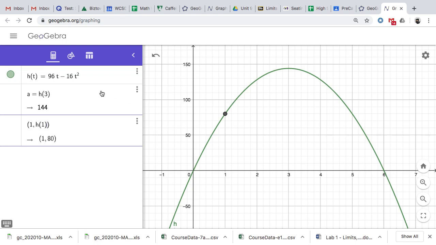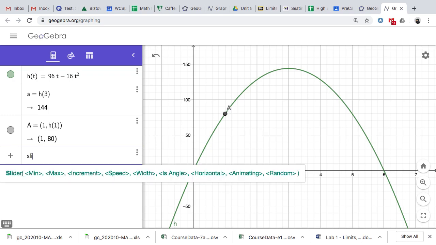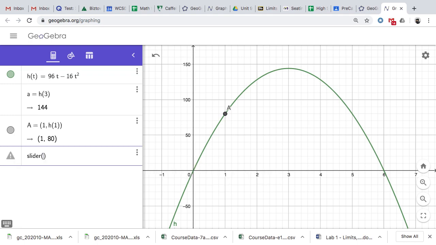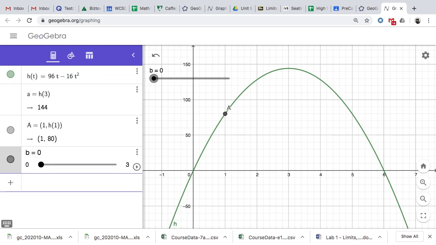We can actually insert what's called a slider. So you can slide something to make it go back and forth and make it closer and farther. The way you insert a slider is to first put in the word slider, right there. And all these things pop up. It's definitely too much information. I'm only going to use 3 of these fields because I can do things with sliders on here that are just wild. There's a lot of parameters in there. What you're getting is a suggestion for things that you can do. For my slider, I'm only going to put in my lowest value, my upper value, and my increment of how big I want it to be, and hit enter.